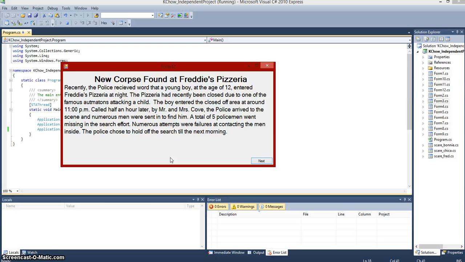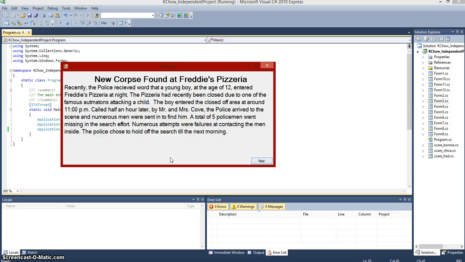So what popped up was a news article meant to be a way of an epilogue to tell you what happened to your character, your avatar, what happened after that jump scare. We don't even know if those jump scares kill you. Excuse me again, I have a slight sore throat and it's making me cough a lot. So I'm going to read you the article.